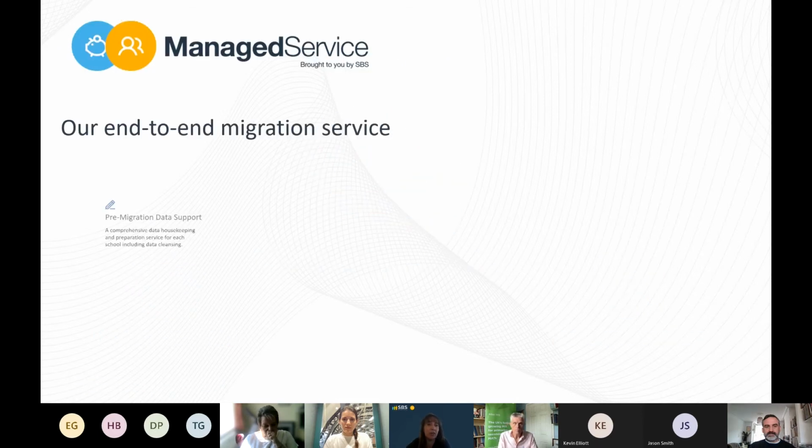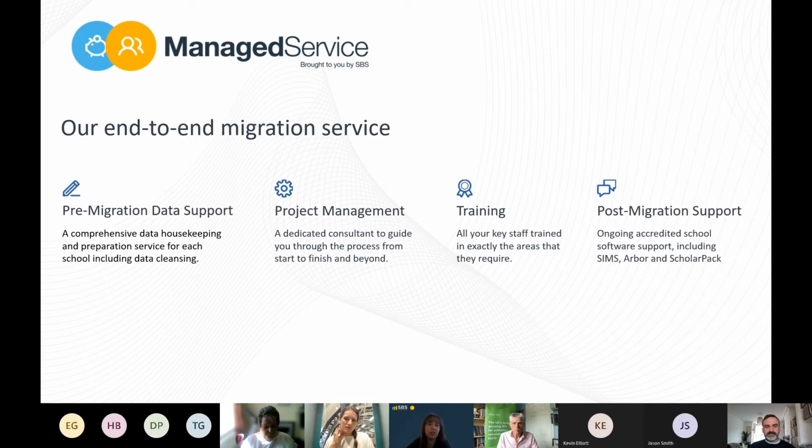Have a look at what we offer. If you're not going to use the software company's support services, they usually have a list of accredited partners that they've met certain standards to give you good quality support and training, and that makes a huge difference. Ask how they're accredited too. Is it just for support or training also? And look for those extra areas of support that we offer here.